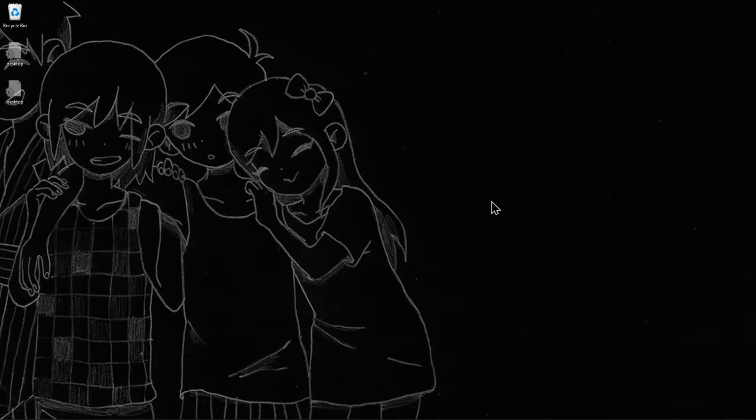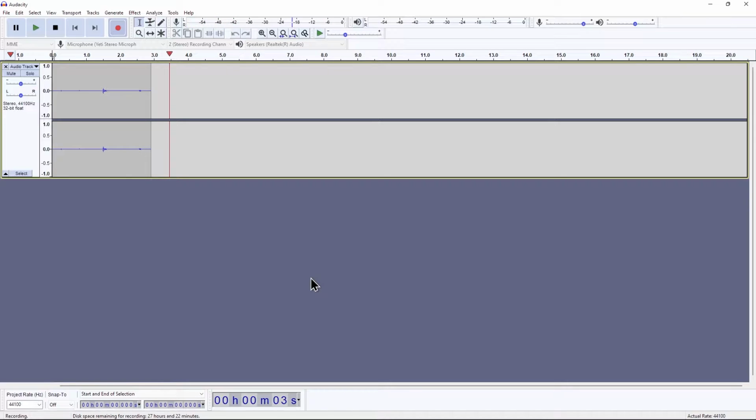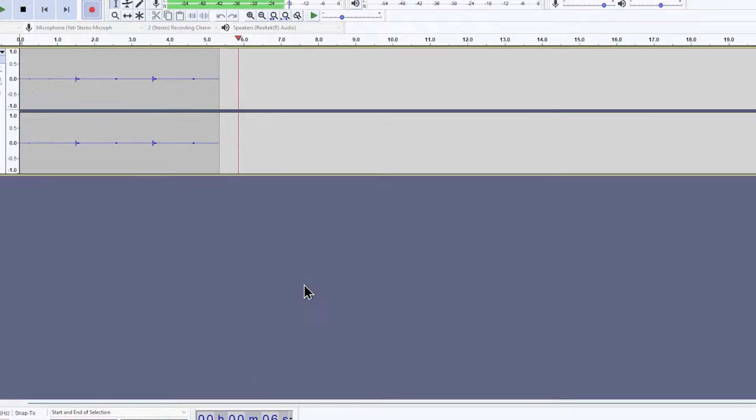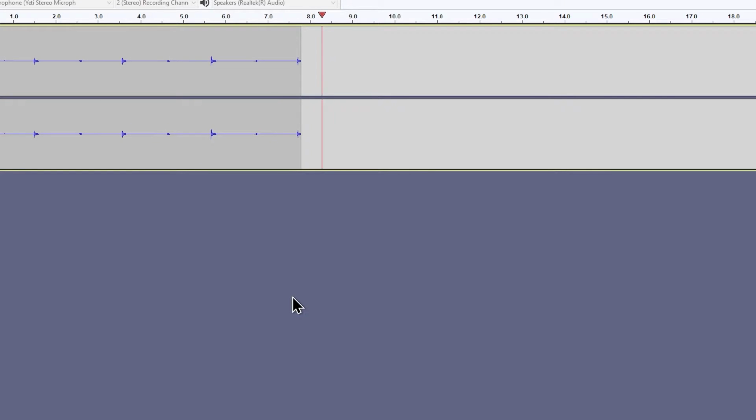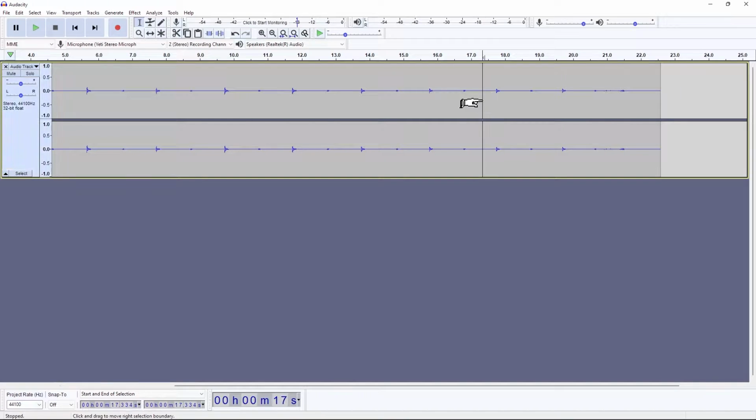So you want to load up Audacity. So we're going to be recording soft clicks, and you want to make sure that there's as little background audio as possible, and also that you are making sure the click sound is as consistent as possible. And the clicks and releases are also going to be spaced out a bit, like around a second apart. So it's like this. So in this case, this is just for normal clicks.